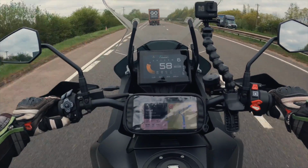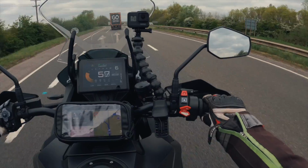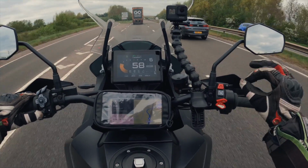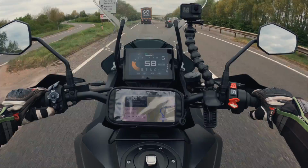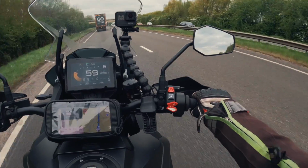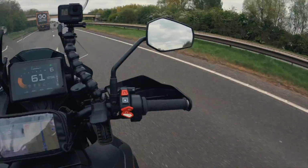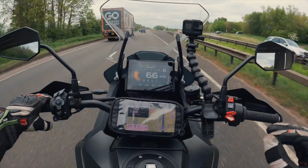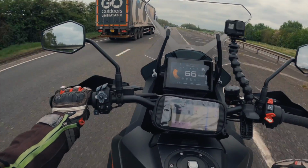So let's do a test if I pull out to the right once this car's gone. See what happens there. I assume it's going to speed back up to 67 miles an hour. Here we go. Whoops, already started going, seriously. 65, 66, straight up to 67 immediately. Actually, that was quite quick.